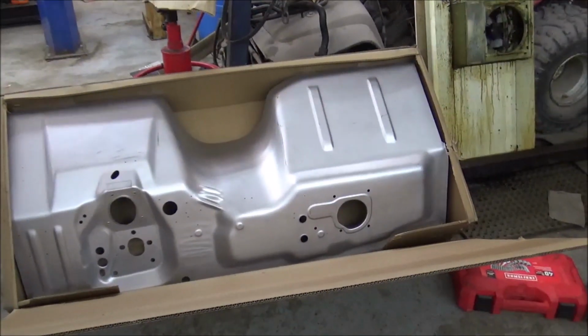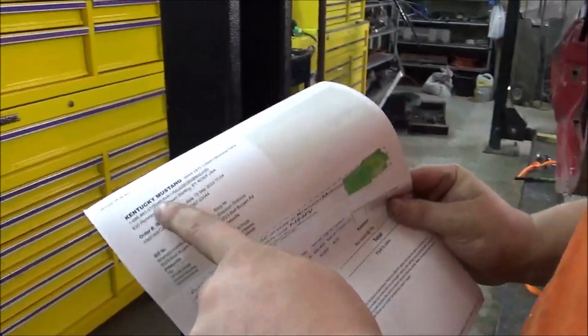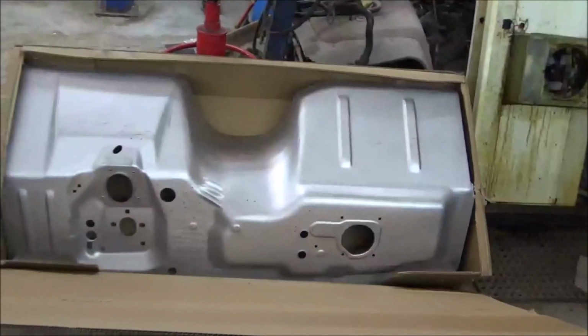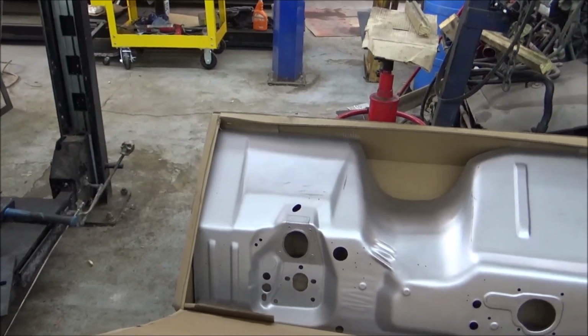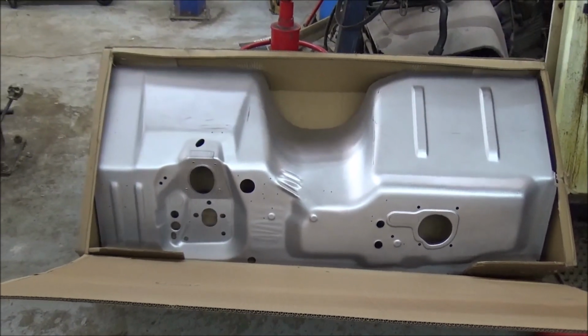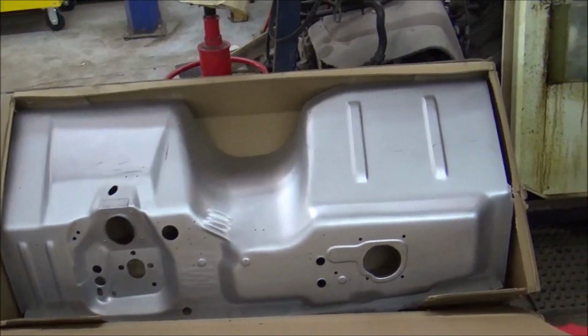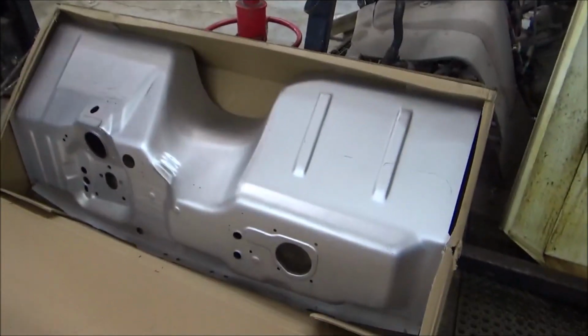Well, guys, here's our firewall with weld-through primer. Got this from Kentucky Mustangs. Did we actually get instructions? No, it's a receipt. Oh, okay, we got it from Kentucky Mustangs, which we're getting a majority of our parts from. They seem to have a lot of stuff, and, I mean, they're just one state away. This order from California, late in 2 weeks, is just not sitting well with me.